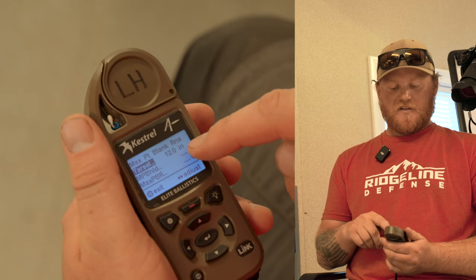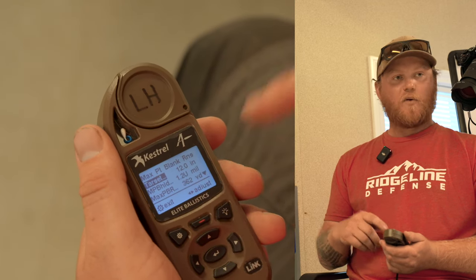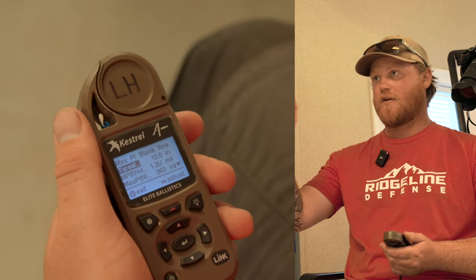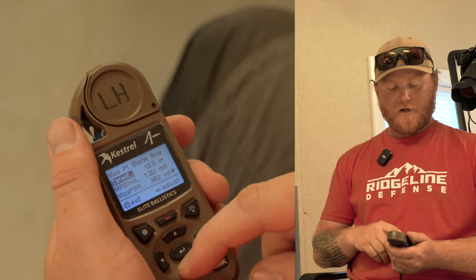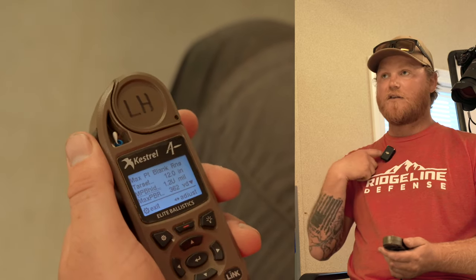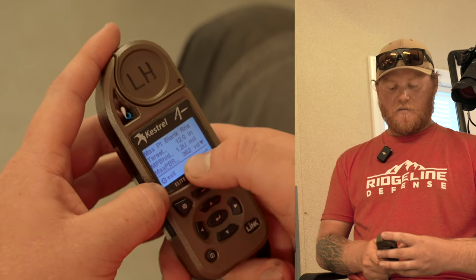So if I bump this down to 12 inches, right? It's going to take a second, and it's going to populate this stuff. So max point blank hold, 1.2 mils. So that's going to give you the most amount of room out to the furthest distance of you just holding 1.2 center on that target for a 12-inch target. That's what I input into here, right? So max point blank hold tells you what the ideal hold is for that gun, that ammo, like everything, the gun that you have inputted into there. Right below that is your max point blank range.